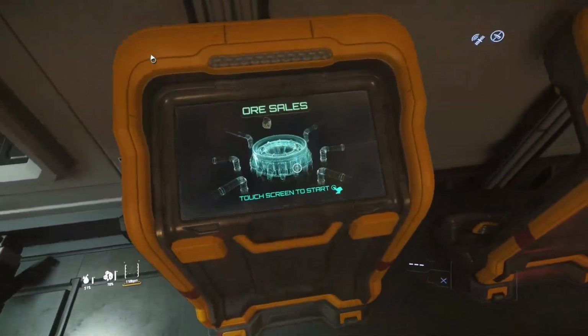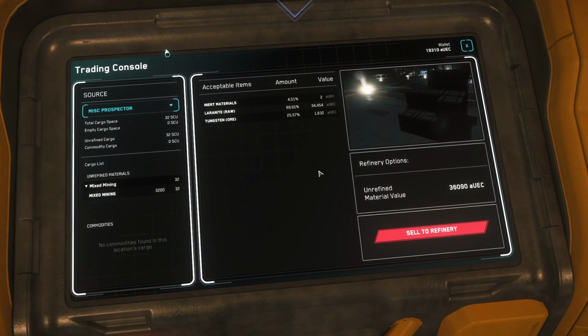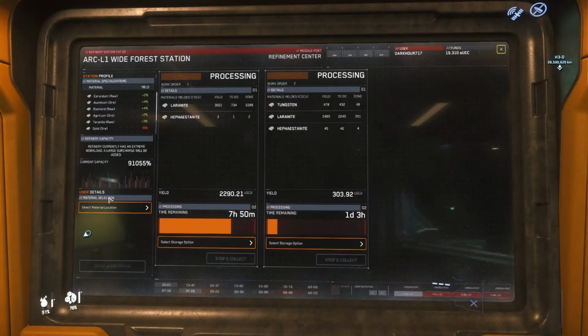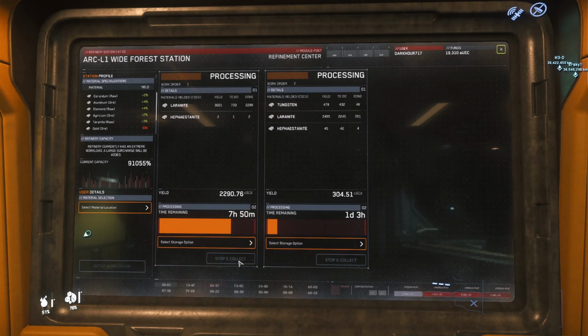So back here at the refinery, we see that this final trip actually netted me about 36,090 AUEC raw. But we're going to go ahead and throw it in the refinery, select the Prospector and our dinkle solvenation, and of course our ore, and get that cooking. And we'll be able to come back and see what kind of profit we're making on that after these are all done.